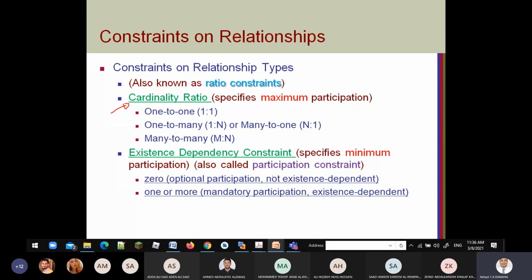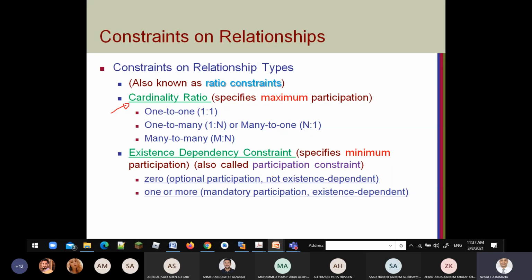To connect the tables and build your database, this will make a big difference. If the cardinality ratio is wrong, then your whole database will be wrong and will have problems. So you need to focus on cardinality ratio.